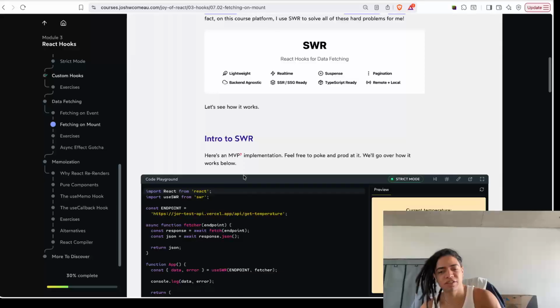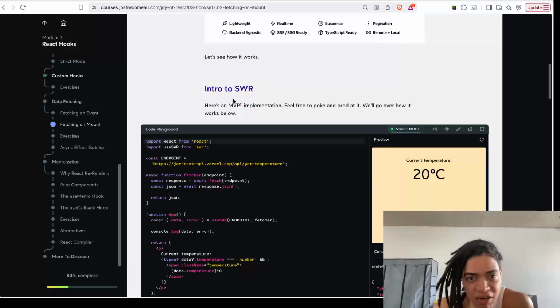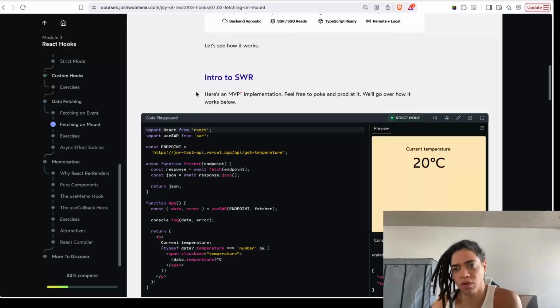But again, this is specific to fetching on mount. And here's an MVP implementation, and feel free to poke at it in production.